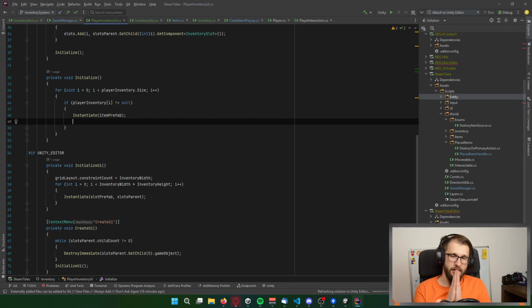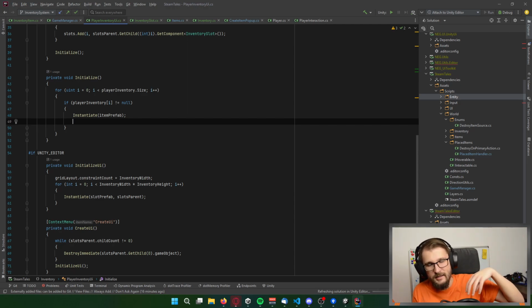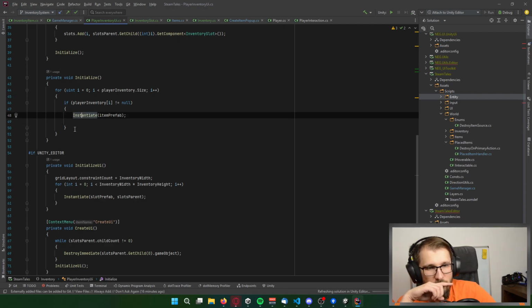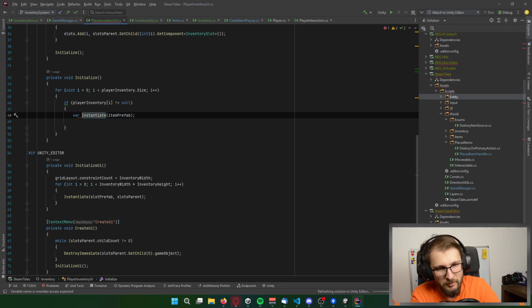And I thought about it, and I want to make this hierarchy so that the slots are only doing things, and then I send update information to them. So when I create this item, let's save it to variable item.